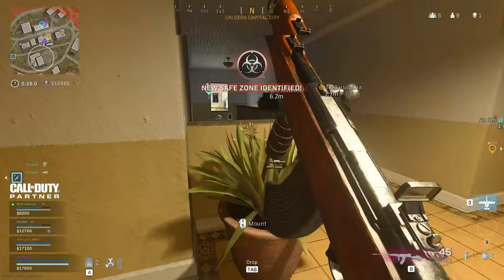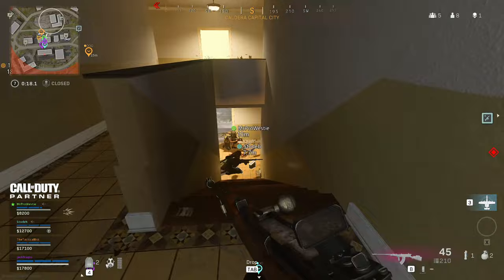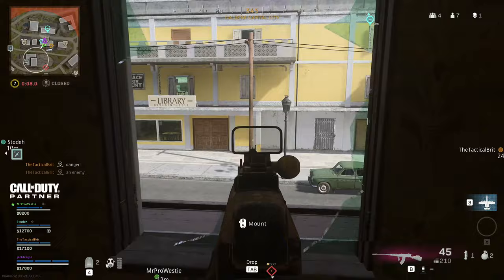I do not like that door there. We have to move again. Yeah, he's downstairs. Literally down here. Keep moving. We might be one of the only four-man teams left. He jumped out the window. Enemy nearby. Careful. You see where he went? Guys, we're the only four-man team left.